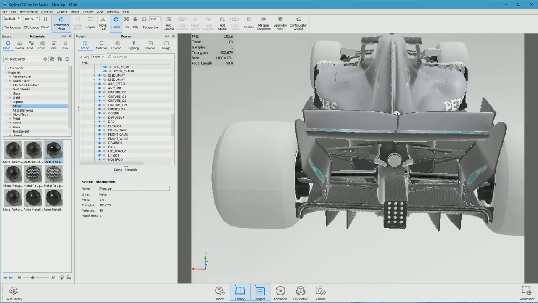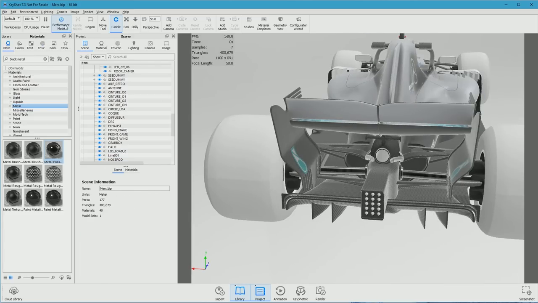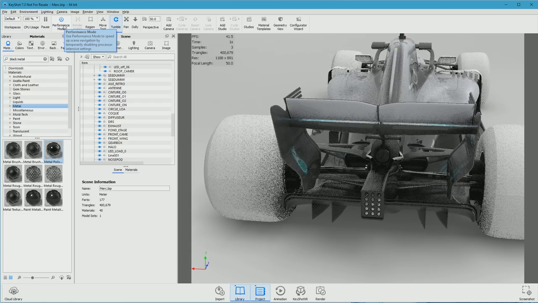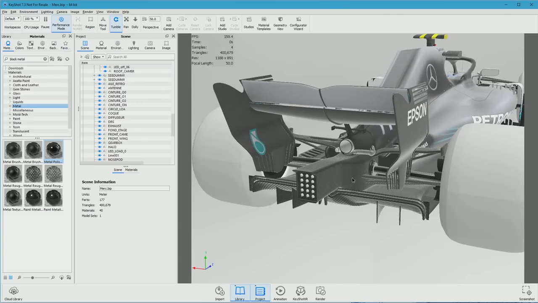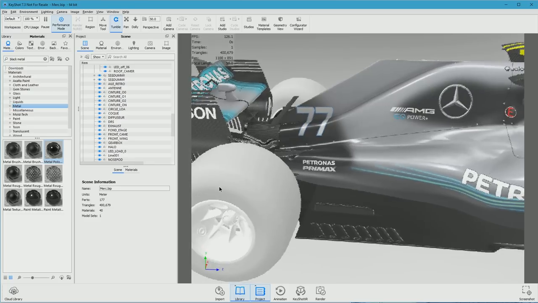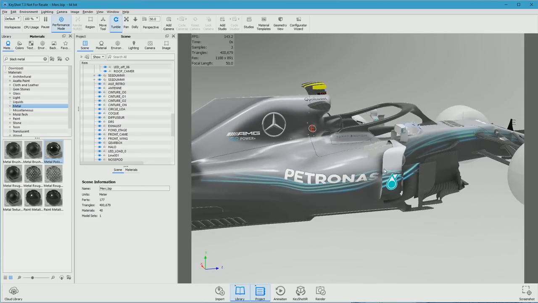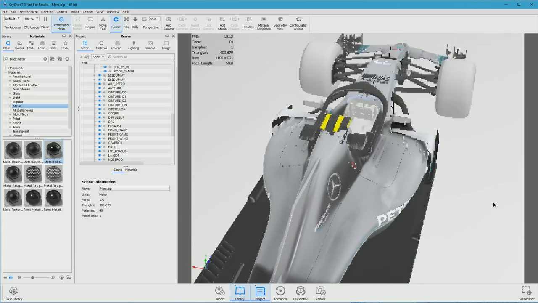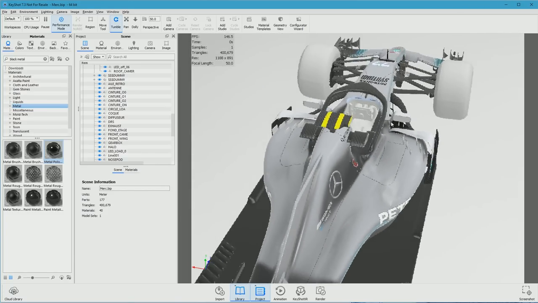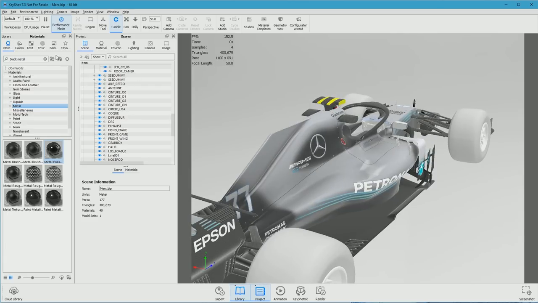Right. It doesn't look very black in this, but we are in performance mode, so that should go black once we start rendering. Right, I think we're good for the wheels now. So this is, or can be, the hard part. We've still got to do the interior. We've got a seatbelt and a steering wheel with a bunch of images on the steering wheel, on the mirrors as well. So we'll do the mirrors.